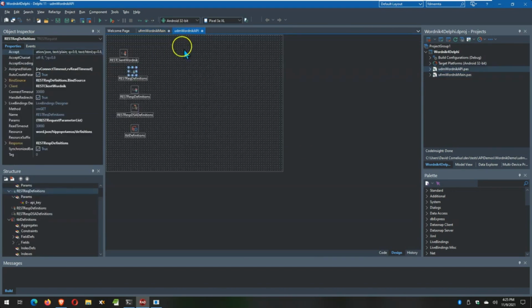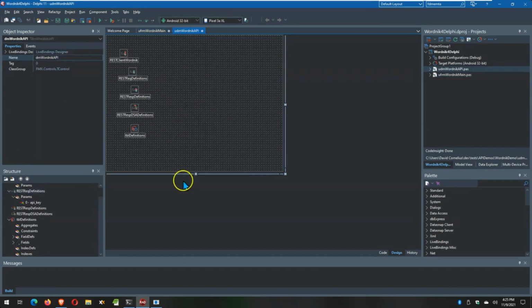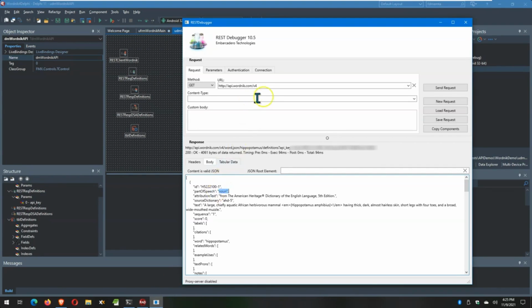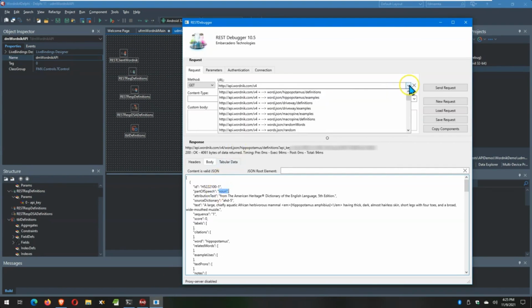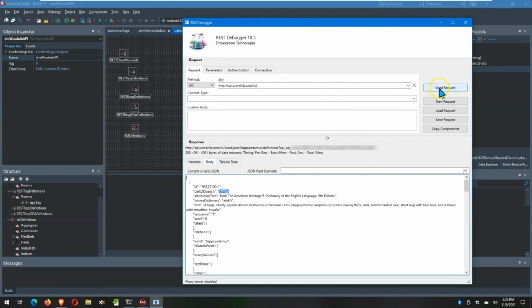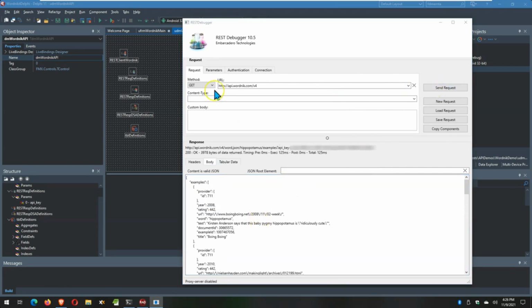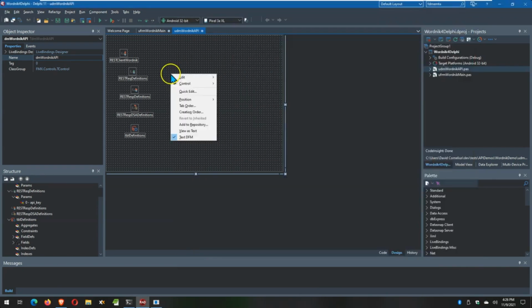So we go back over here, and that was pretty slick how we did that with the REST debugger. Let's do that again, but with examples. We send the request, and we've got this back. We copy this out here, and they've been placed on there.